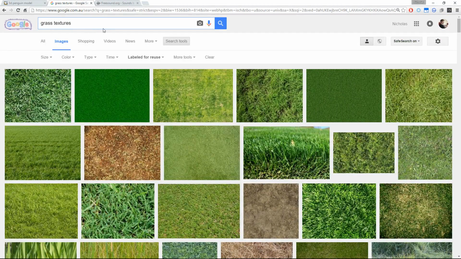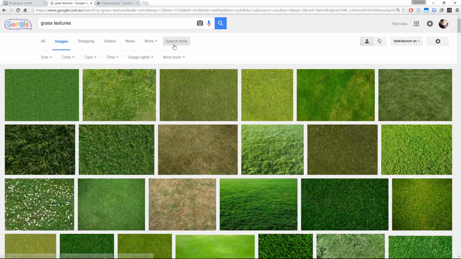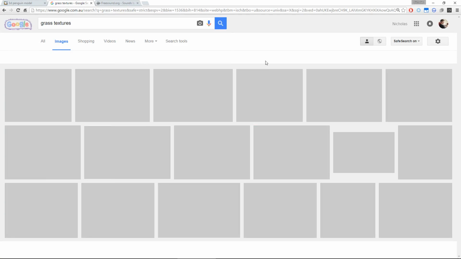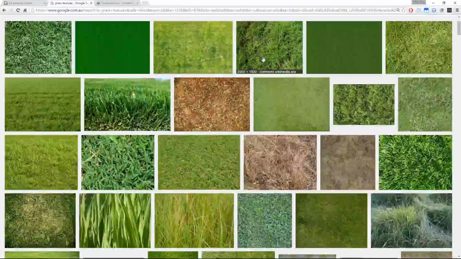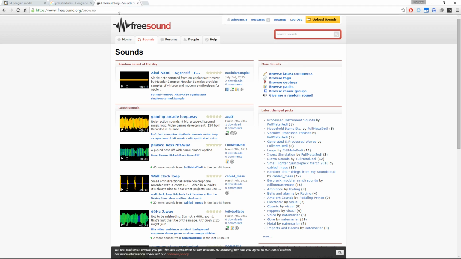The grass texture, what I did for that one, I did go to Google Images, I typed grass texture, which is pretty straightforward. Then I went to Search Tools, and I changed this setting, okay? By default, it says Usage Rights. I changed that to labeled for Reuse, okay? So any of these textures that come up here, we're allowed to reuse, okay, without permission. And then freesound.org, it's basically primarily all based around Creative Commons licenses.